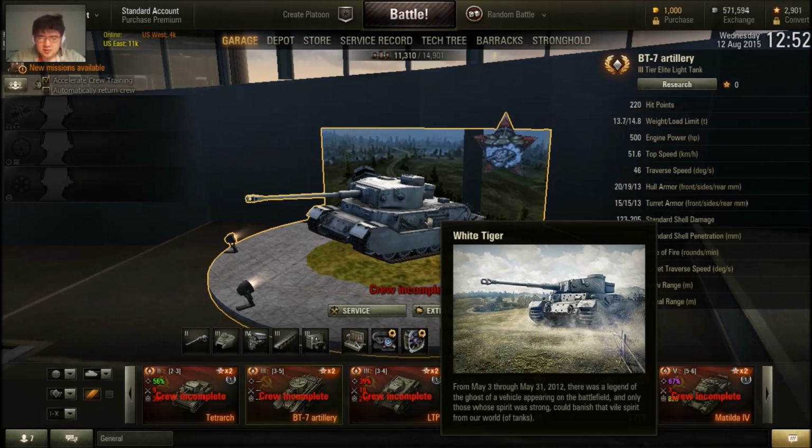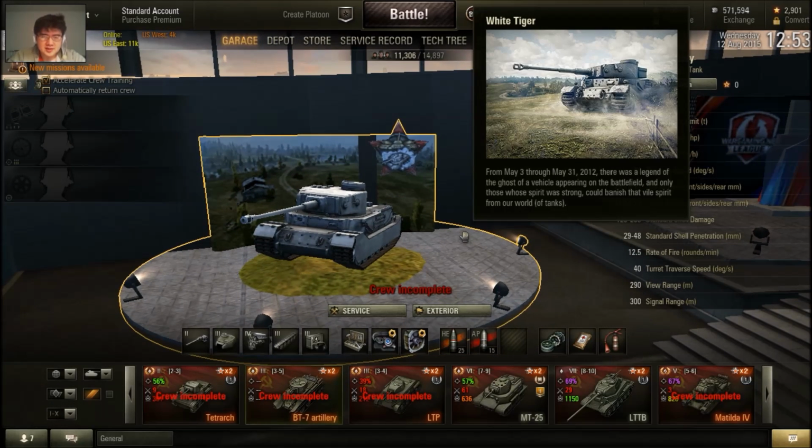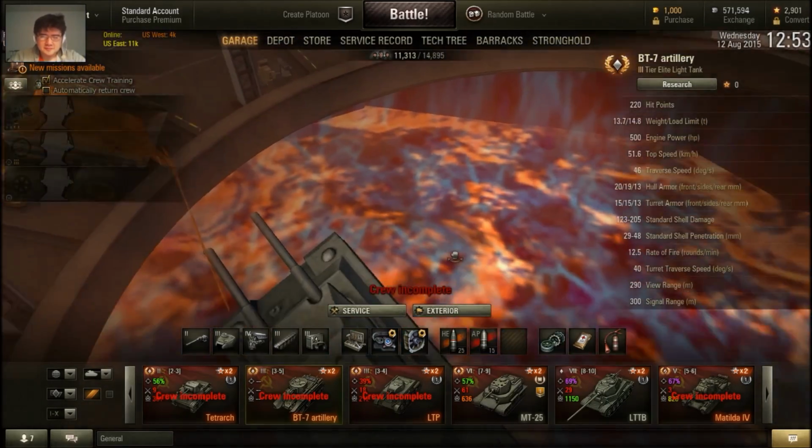Oh, okay. Ooh, White Tiger. From May 3rd to May 31st, 2012, there was a legend of a ghost vehicle appearing on the battlefield. Ooh, it's a white Porsche Tiger. I never heard about this thing, but it happened a long time ago. Huh. And that's pretty much it, but the final Easter egg is this thing.